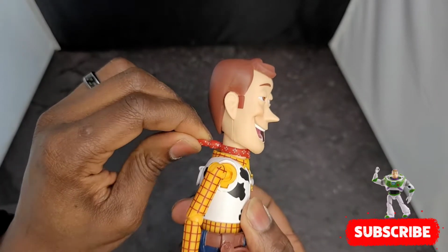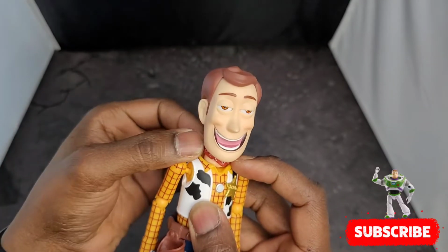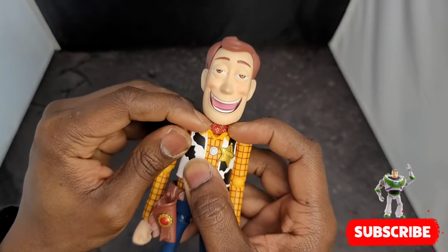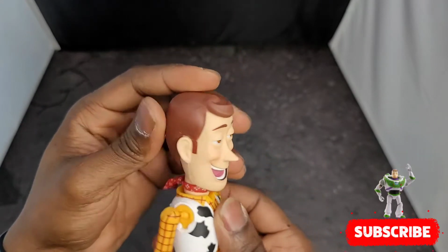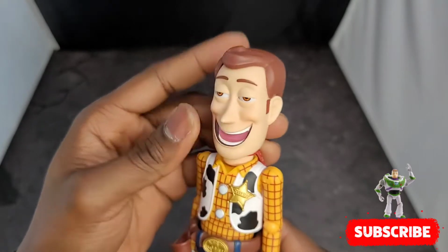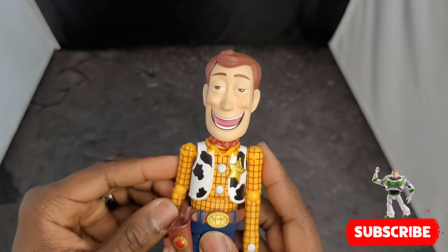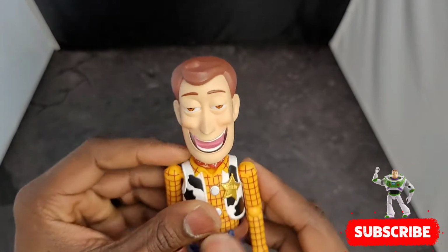Let's talk about Woody's articulation. So his do-rag here, or his bandana, his necktie, whatever you want to call it, scarf, it rotates like that. So that bad boy is just floating on his neck, but really it's supposed to sit right there inside of his neck collar, inside the little V right there. His hair looks cool, nice and smooth. Very, very little details because, well, he's a toy. He's a toy actually, which is kind of like toy inception. He's a toy, if you catch my drift.